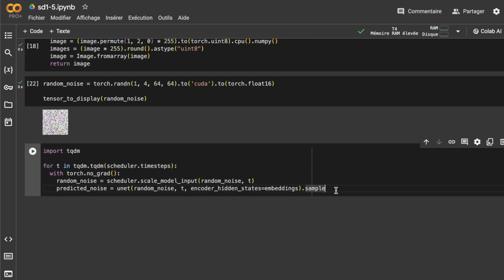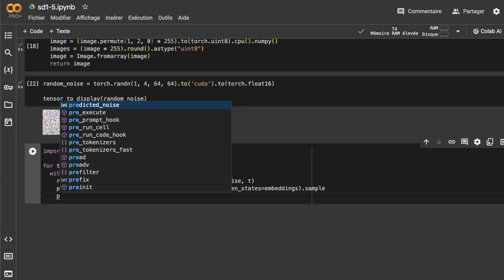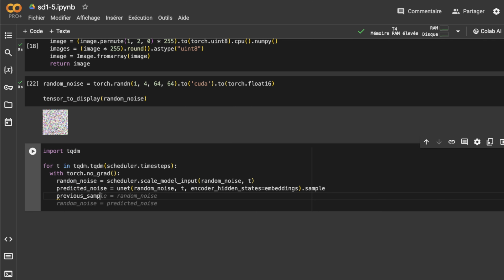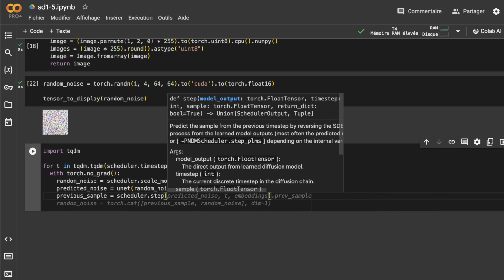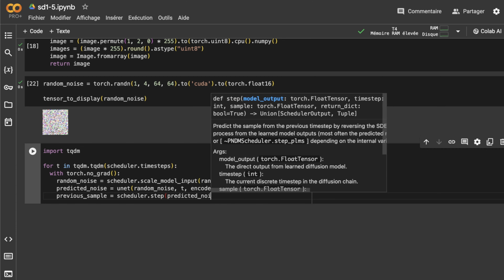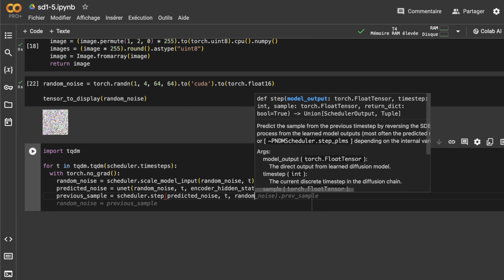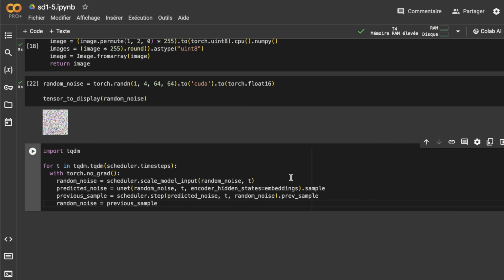And once that noise prediction has been generated, we'll ask the scheduler for what it thinks the denoised image is. So we can say previous sample is equal to scheduler.step(predicted noise, t for time step, and then finally what the random noise was initially).